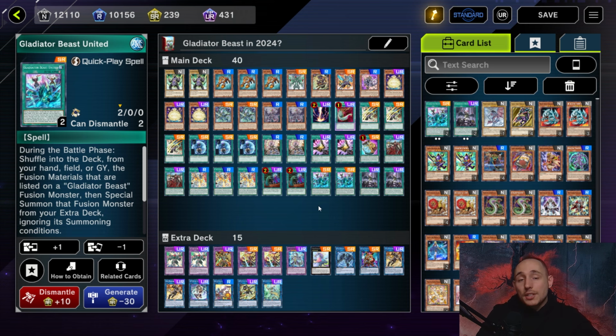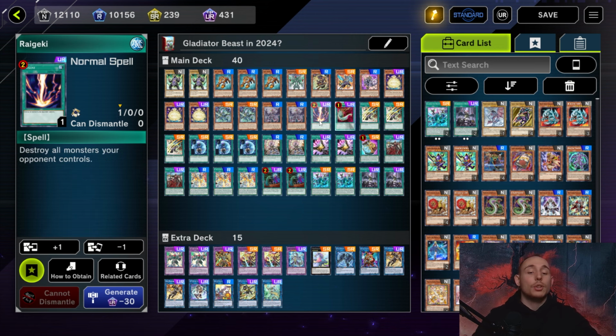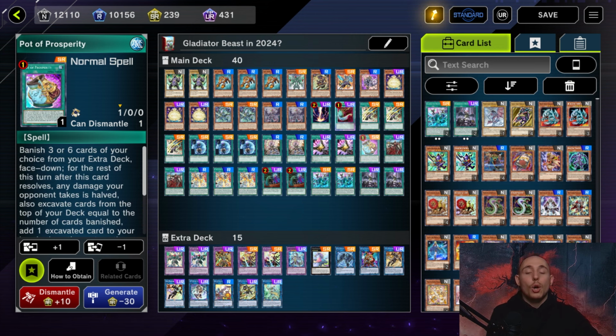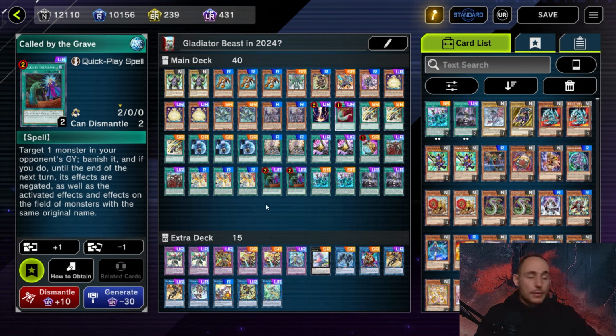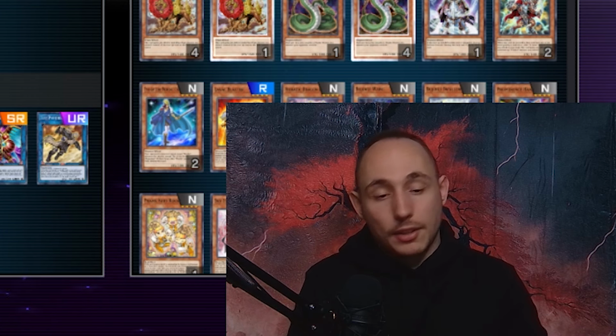For the rest of the deck, we just play a bunch of spell cards that are really good going second. For example, you play the Triple Tactics Thrust, which gets you access to either Talent or Raigeki or Duster, depending on what you need. Also, the Pot of Prosperity gives you more consistency. Also, you play the Called by the Grave to stop hand traps and whatnot, and we play the True Droplet, which is a board breaker, and it's a little bit better in my opinion than Dark Ruler No More.